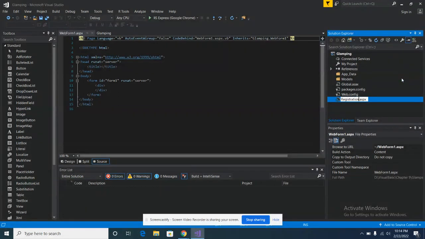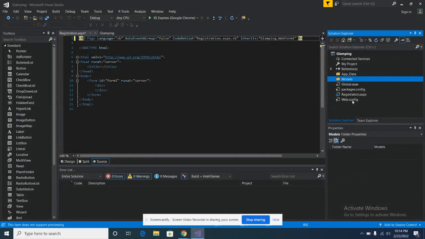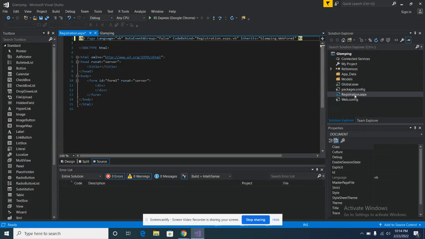Spell it right. Okay. So we have our registration, and you'll notice that these pages no longer have a VB extension. They have an ASPX extension. And if we click on the page, we get HTML. And this should look fairly familiar to you. We've got a body, we've got a head, we've got a title, and everything else you would have in an HTML page. If we used a template, there would be a whole bunch of other stuff in here that we'd have to delete and add and be careful about. So this makes it a lot easier for us as we're going about this.